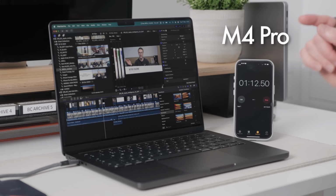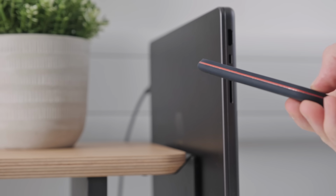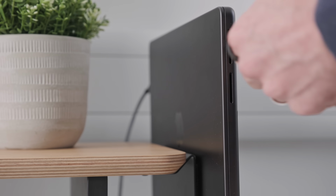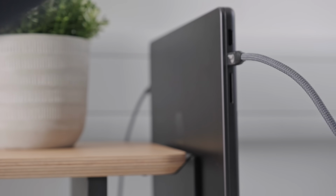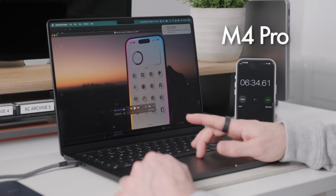It's on automatic, so it will just manage power based on what it needs to get done. And I'm doing it off a SanDisk external SSD, but I do everything on these external drives. I see no difference in speed, and I can literally just plug it in and go. And I really think that is worth considering as well when you're looking at a MacBook Pro.